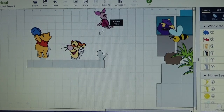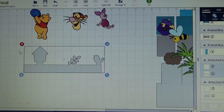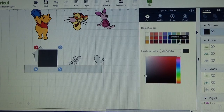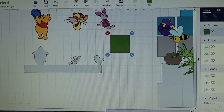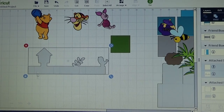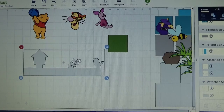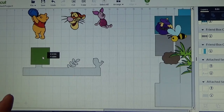For just a second, I am going to pull my Piglet, Tigger and Pooh up out of the way. I am going to move my insert down a little bit and insert a square, making my square green because it is easy for me to work with. Now on this strip there are score lines already included, so they are attached, which makes this layer two layers - and you cannot slice when you have two layers showing, because when I bring over my square to slice it is now three layers and not two.